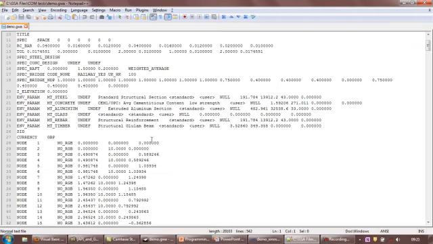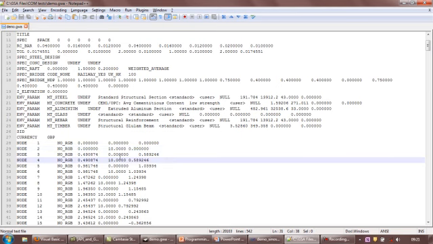Right, so we've got the nodes table here, and you can see that they are in a particular format, tab separated, with the index and a few other parameters. These ones look like the coordinates to me.